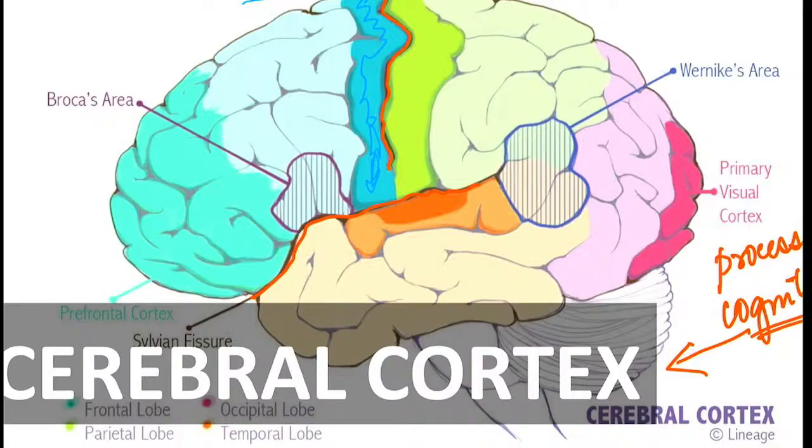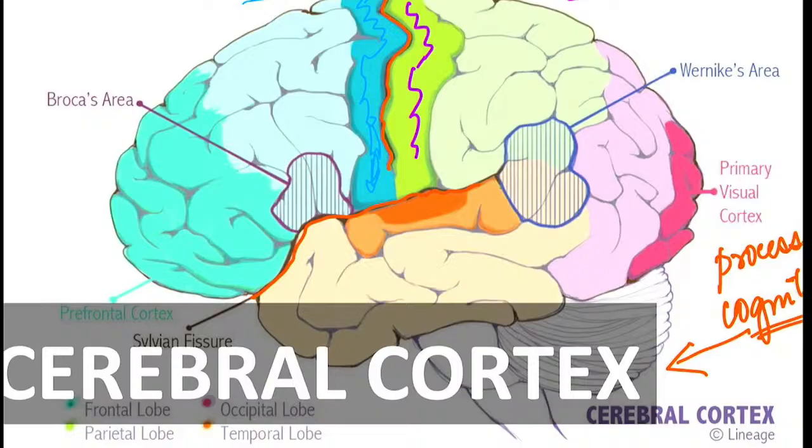Apart from that, we have a post-central gyrus. Just after the central sulcus, that is the one which is there in the green. Right now I'm marking in the violet. That is the post-central gyrus, a location of the primary somatosensory cortex, and this ridge is present directly posterior to the central sulcus.